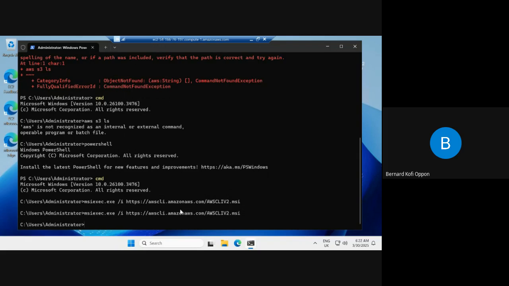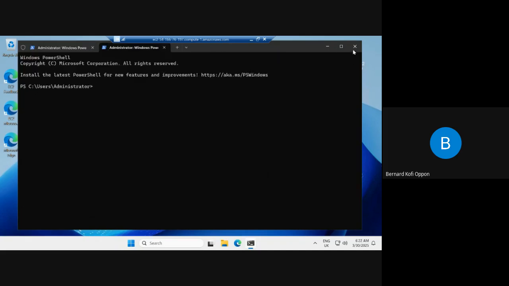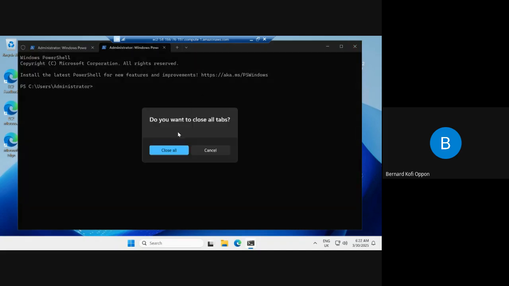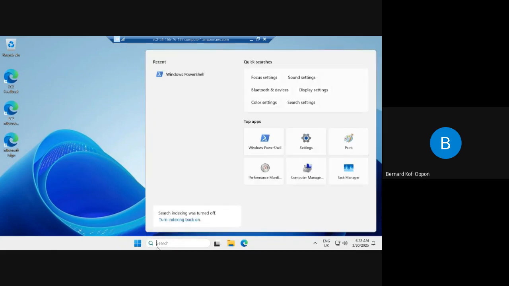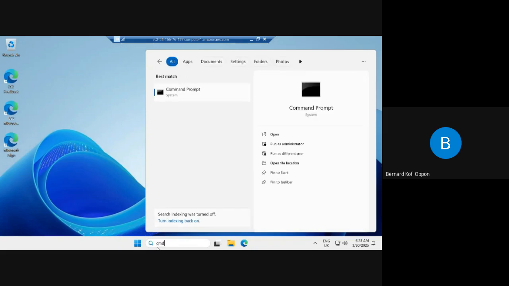Now close this page. Close it. I didn't say open a new one. I said close the whole window. Close it. Close all. If you know too much, things will not work. Okay. Follow instructions. It says go and look for CMD. It didn't say run CMD from PowerShell. There are two different things. It said go and find CMD. Type CMD.